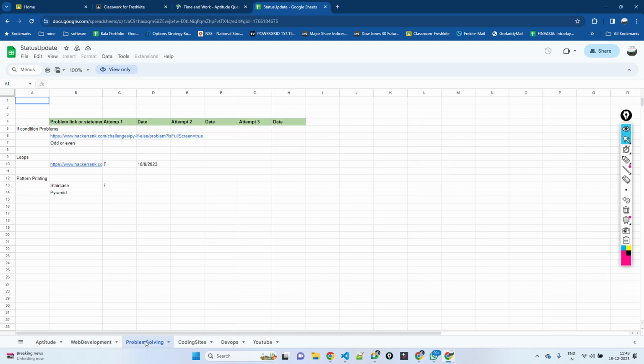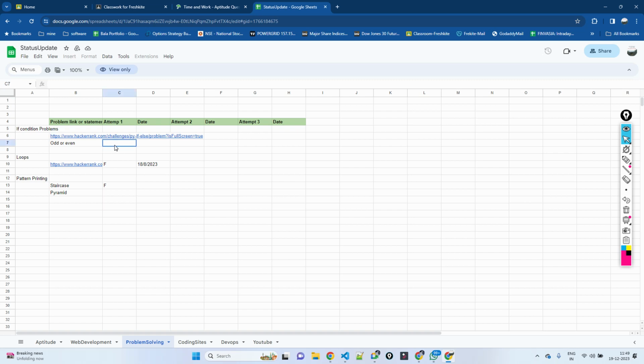And regarding problem solving also, in the Fangit you will see the list of problems. I will also show you the list of Git videos. Once you see the Git videos, you'll know how to solve the Fang problems. So put all the problems here and write your status, whether when you attempt any problem you have failed or passed, put it here.